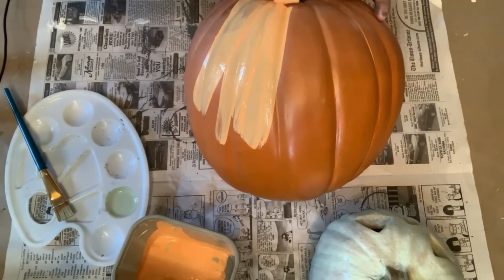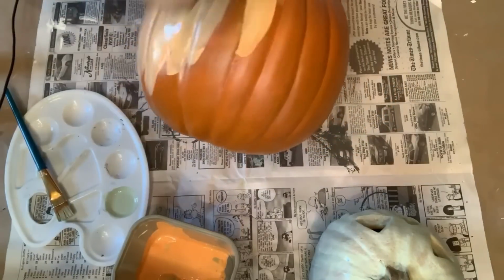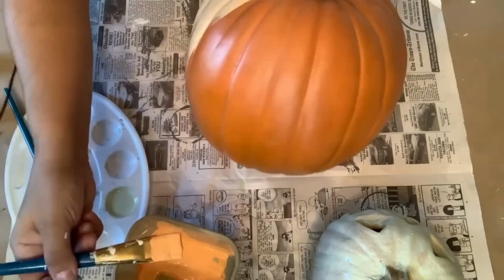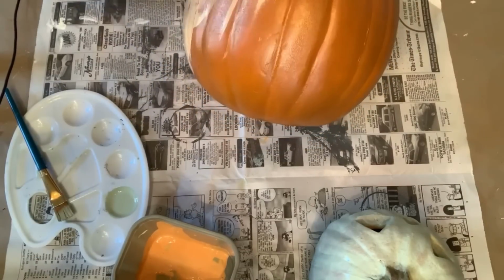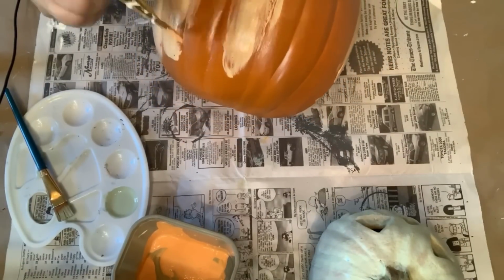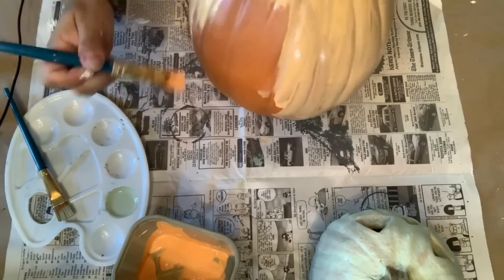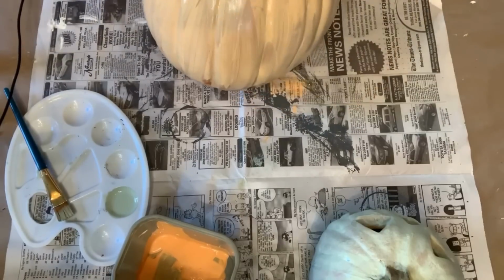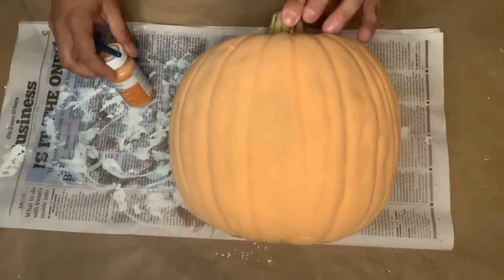And then this was kind of funny, and I thought I'd just show you the whole process, just so you see it doesn't always turn out perfectly the first time around. I only had orange acrylic paint, so I decided to go ahead and make my own mixture because it was a very bright orange and I didn't really like it. So I added some white, and this is the shade that I came up with. It reminds me of orange sherbet. It's a very light orange. It's very pretty. I liked it, but once it was all dry, I decided it just wasn't what I was going for. I really just wanted that deep pumpkin color. But just so you know, that pumpkin was very faded, so I needed to paint it anyway, so it's not like I'm doing double the work.